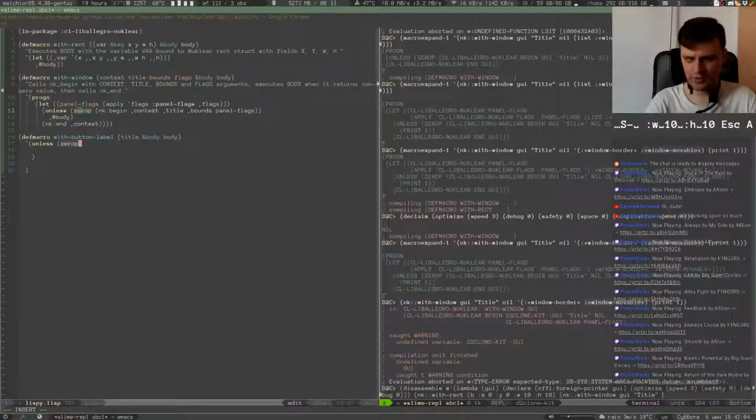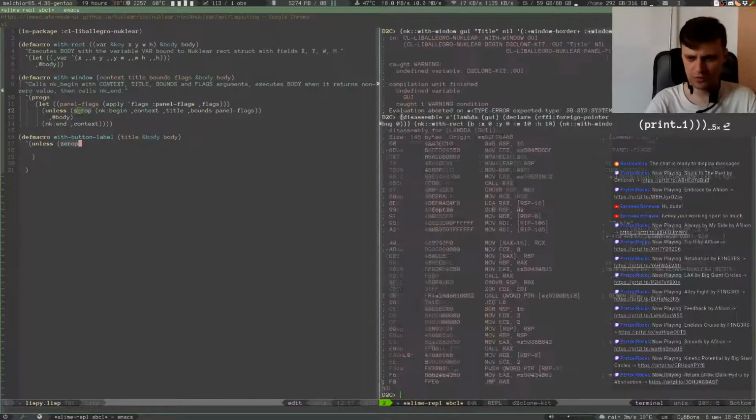So with this b, the equivalent title b, and then flex, maybe just an empty list. Would that work? I hope it will. So empty list, maybe just nil, and then body. So just like print one. So yeah, that's what I want to test.